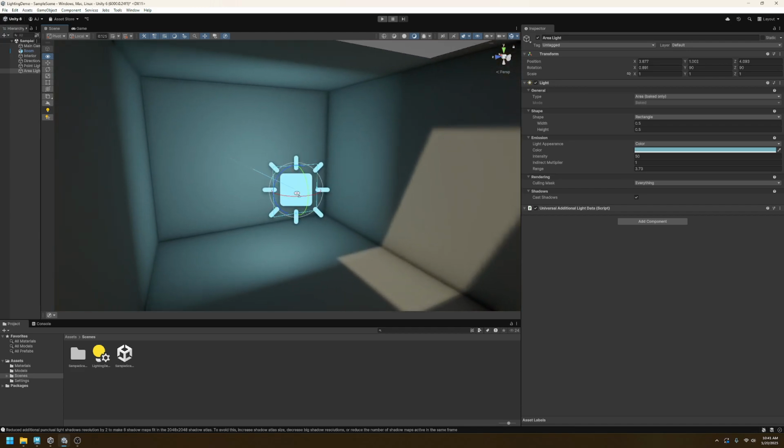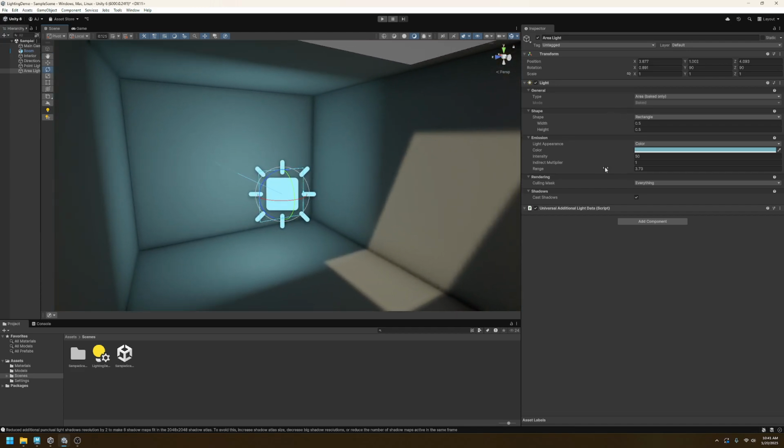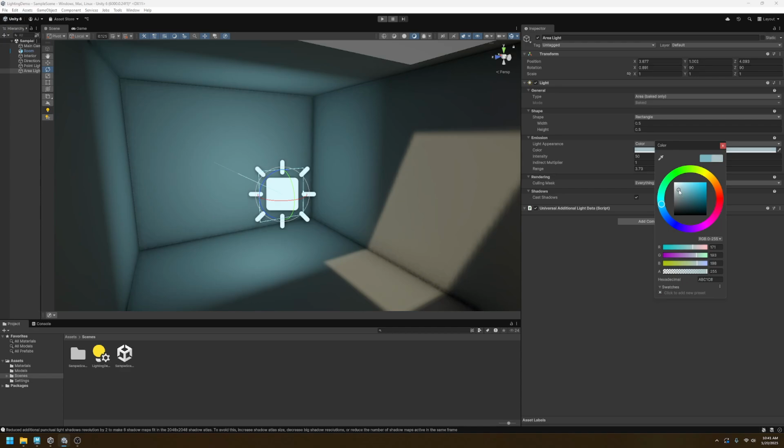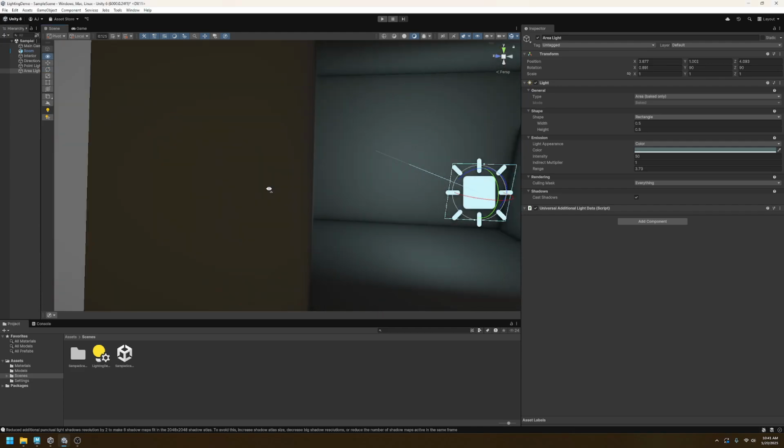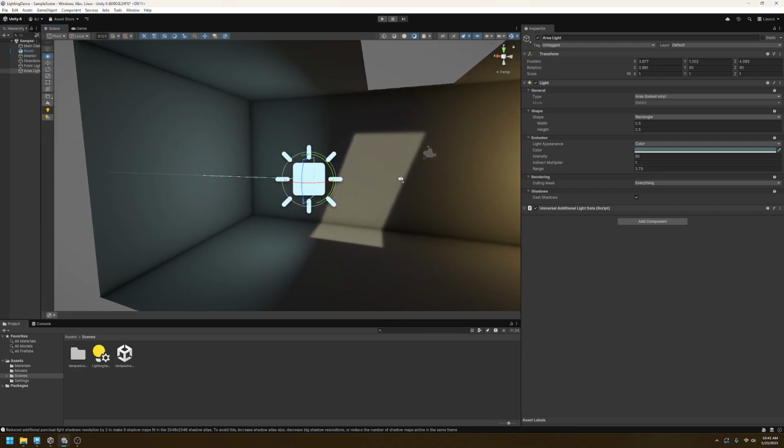So yeah, panel lights, these area lights, they're your friends. You can make some really nice lighting effects with these. Don't do just a bunch of point lights. That's not the approach that you want to go with. Practice using panel lights instead. Unreal has a very similar light. I don't remember if it's called an area light or a panel light. It's something like that. Very similar.